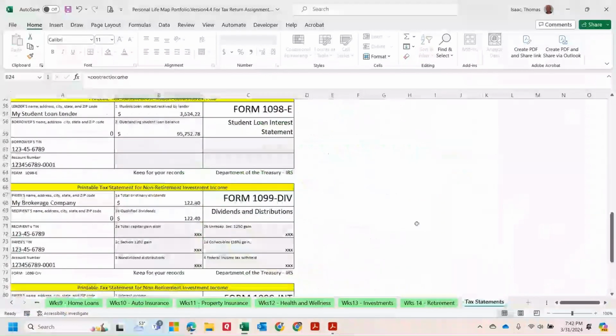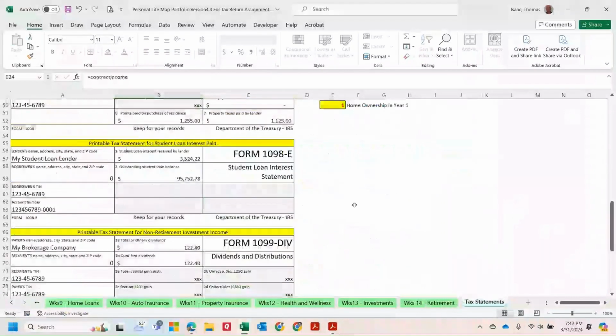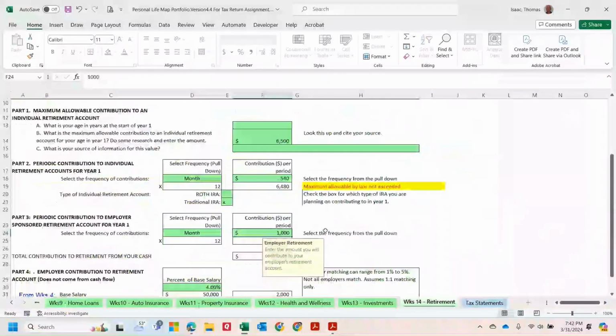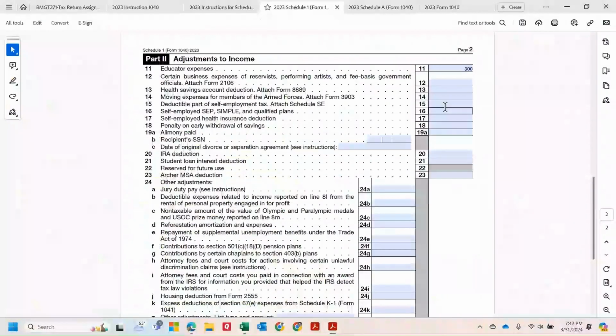In worksheet 14, you can see that $6,480, which I've put in here. But you have to complete that worksheet and the instructions to make sure that you are eligible. So let's say that I am. I'm going to come down here and put $6,480.